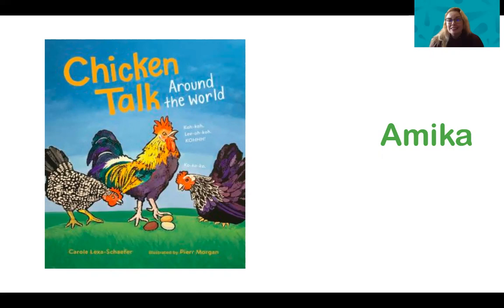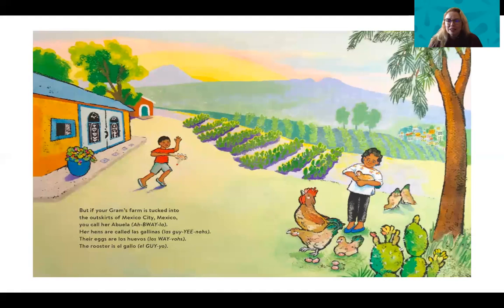This last pick also includes mostly English prose with some Spanish language vocabulary, but this very special book does not stop with just English and Spanish. We're invited to explore different cultures and a little vocabulary from all over the world as we meet grandmother's chickens. You'll learn how to cluck and crow in places like Kenya, Japan, India, France, and Mexico, along with some other useful words circling around grandmother's chickens.